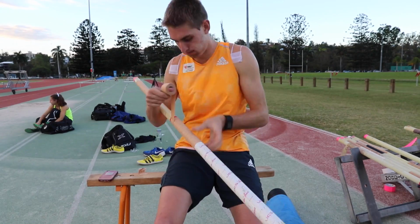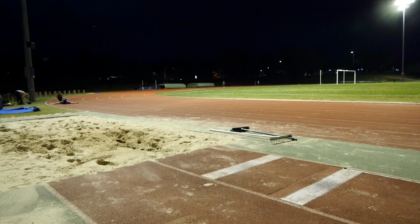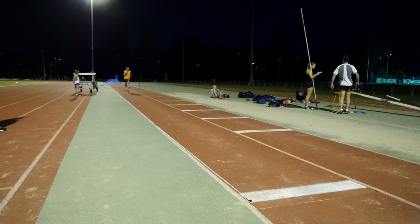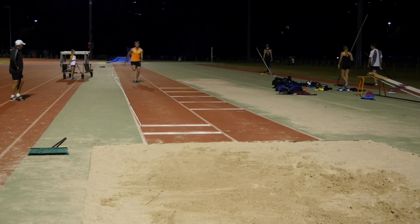Now that the poles are sorted out, I'm going to recheck my long jump run up from Tuesday, make sure it's all good, get the rhythm going again, and then we might get onto some pole vault. Alright, the run-up is sorted. I think we've got the final mark. I think it's going to be really good. About to write it down in my phone so I don't forget it. And then we're going to get onto some pole vault.